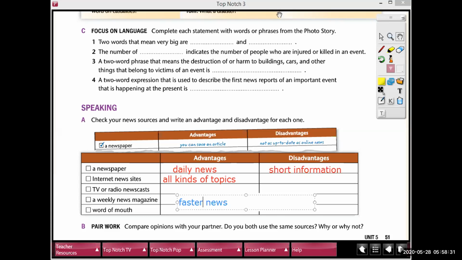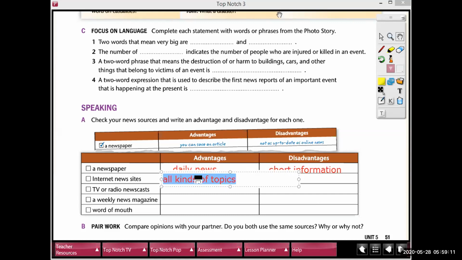Ah, so their news are more recent. Or they're breaking news. Breaking news, yes, as they happen. Yes, because maybe the paper. I think that the disadvantage for a newspaper is the information can be from yesterday or maybe another day, the other year.